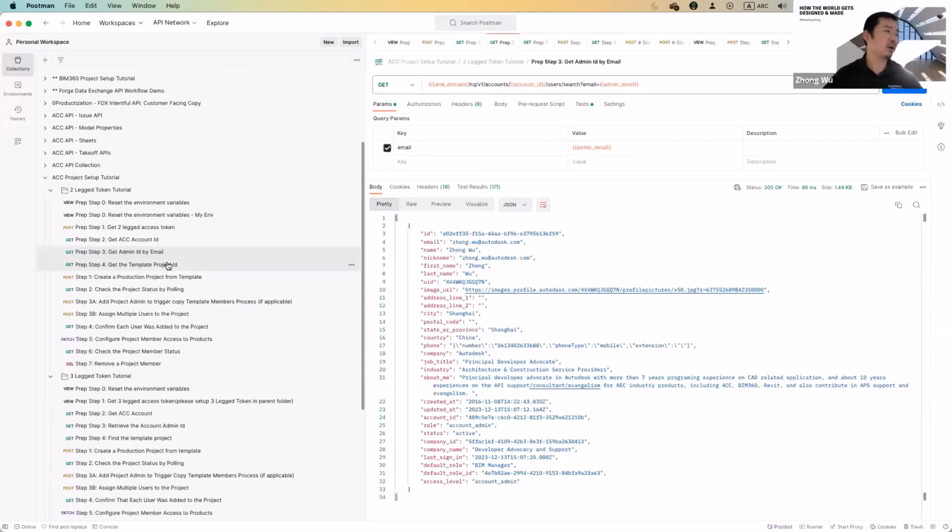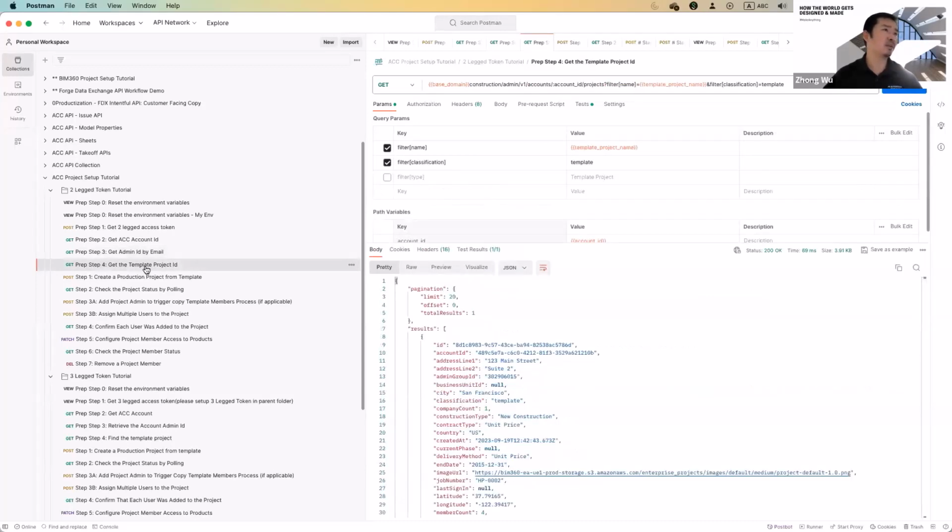The last one is that we need to get the template project ID. Like I said, for the tutorial, we want to create a project based on a template, so we need to get the template ID. You can get it by specifying the filter classification as template, which Mikako mentioned before.